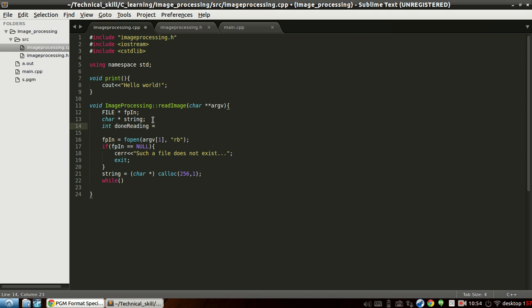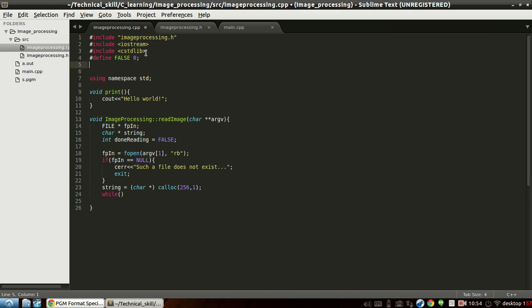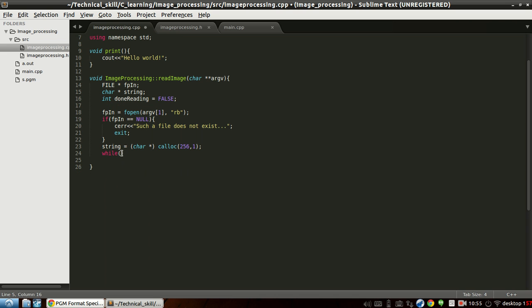We put false, and we'll define here hash define false as 0, and hash define true as 1.